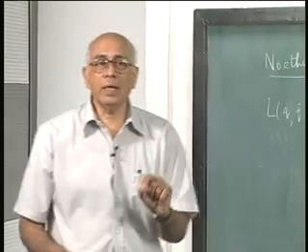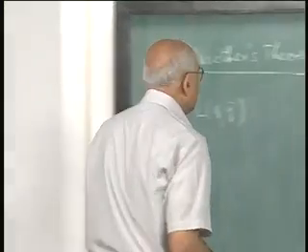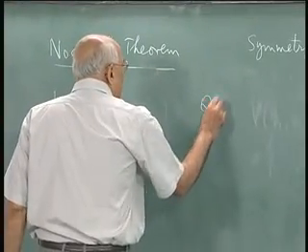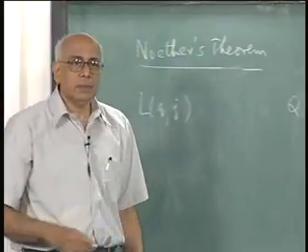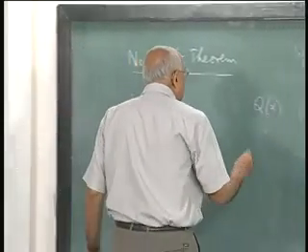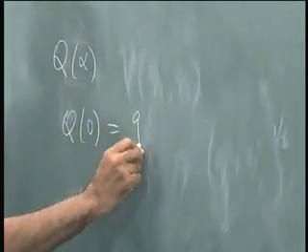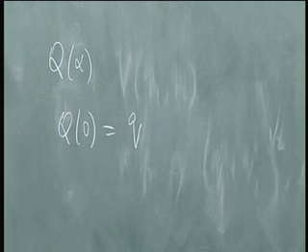So I would like to parameterize the transformation by a certain parameter or set of parameters, and let us call that set of parameters alpha, and therefore let me call q of alpha the coordinate in a frame which is rotated by an angle alpha. As alpha changes, this q of alpha becomes something else, and q of 0 is my original q. I start with an original set of coordinates, and that is when there is no rotation angle at all, and then I start going to sets of new coordinates each time parameterized by a certain alpha, and let me call that q of alpha.